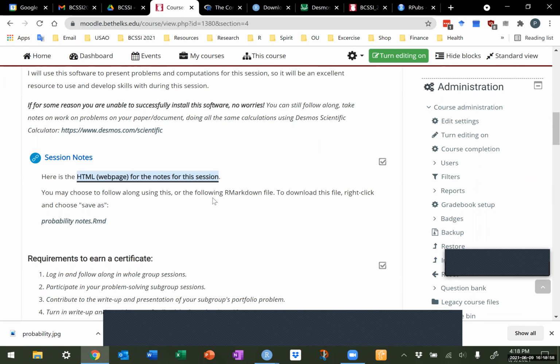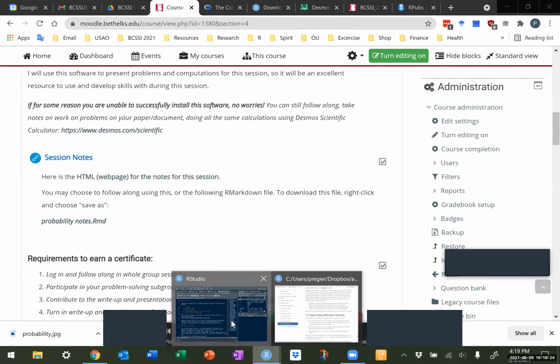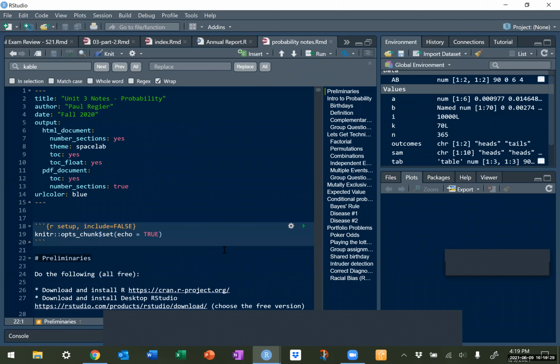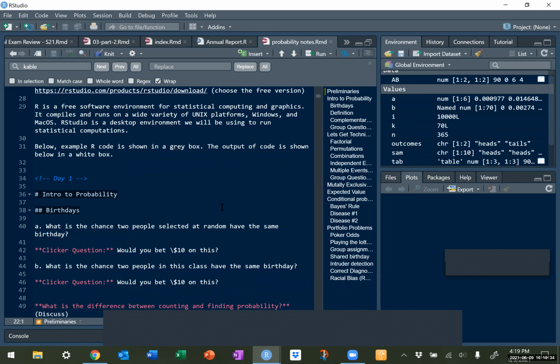And then if you're using RStudio, I recommend right-clicking and downloading this document here. Click Save Link As and save it on your computer. This is the exact document that I've used to make the notes. And so you can actually go in there and work on problems in RStudio, following along with exactly the same file that I've created for you guys to work on. So it'll look something like this once you download it, and I'll explain what it means once we get going.